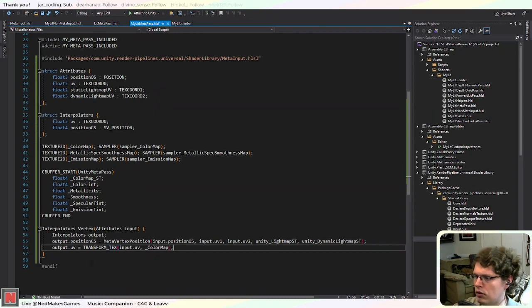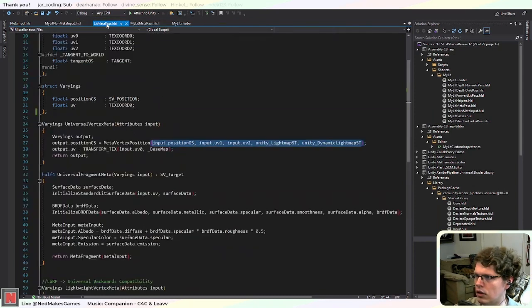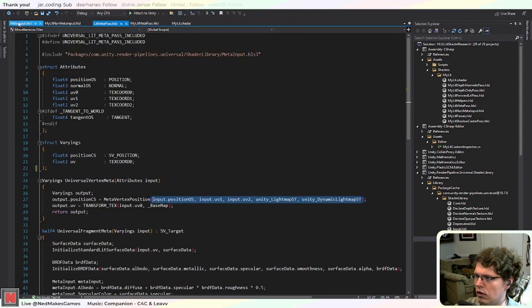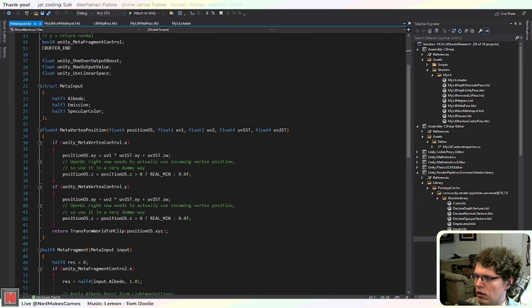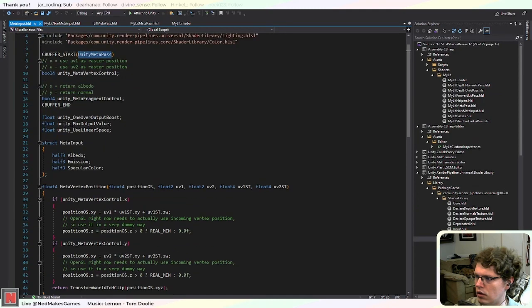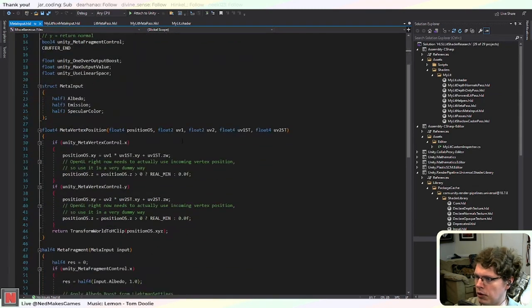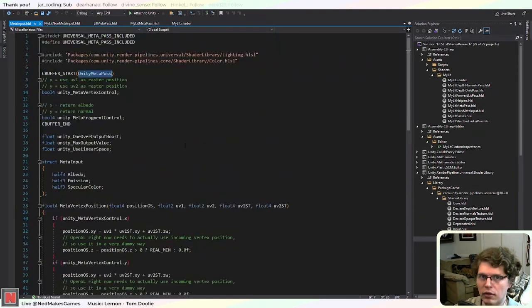Now, usually when you have to use a value inside a constant buffer, you need to initialize the constant buffer by calling that macro. I don't see that in here. Okay, so I guess maybe you don't have to do that, so that's nice to see.